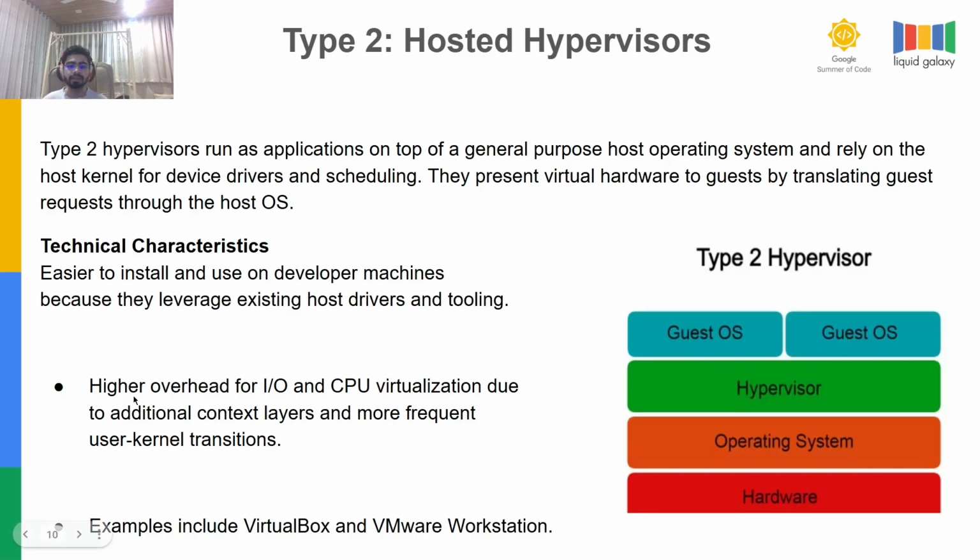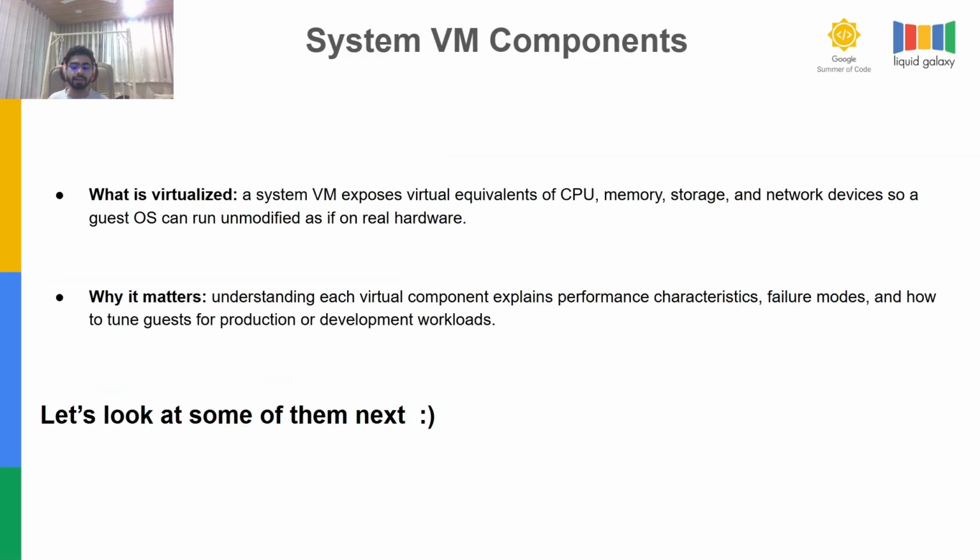Okay, again, this is the opposite point. That one was efficient. Now, since there is an operating system layer in between, this is less efficient, but it still works. It is also used. So, I have mentioned CPU, memory, storage, network devices, and other things. Real or fake doesn't matter, but let's see what these things are that the virtual machine uses, which are managed by the hypervisor.